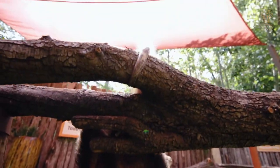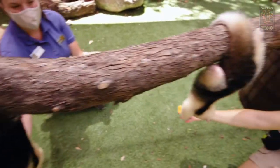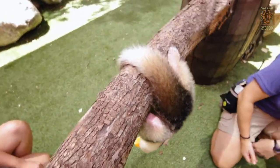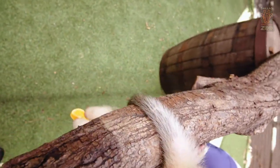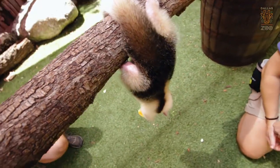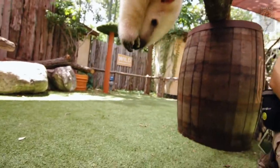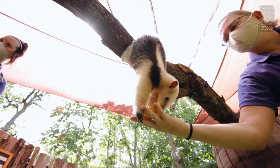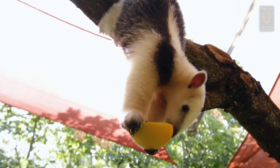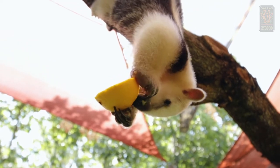Remember that 14-inch long tongue? They just reach right back, grab the ants off their own body, and slurp them up for a to-go snack. Along with having that crisscross fur, if you can imagine putting your face in an anthill it'd be very uncomfortable. So not only will they close their eyes when they're face-first into an ant site, but they can also close their ears and their nose with little flaps of skin so those ants can't get into those sensitive areas of a tamandua.